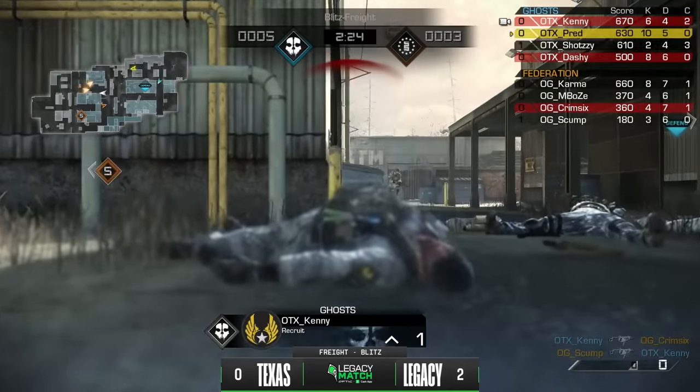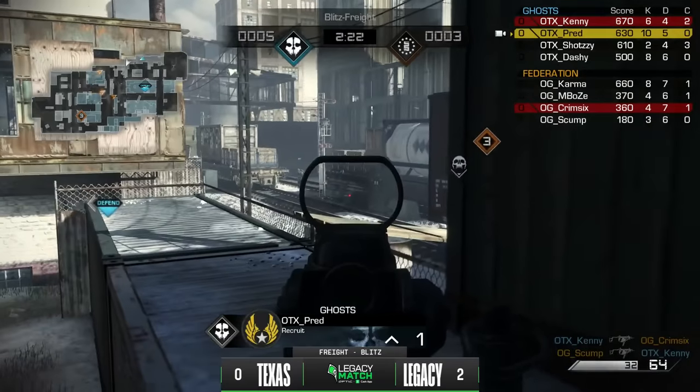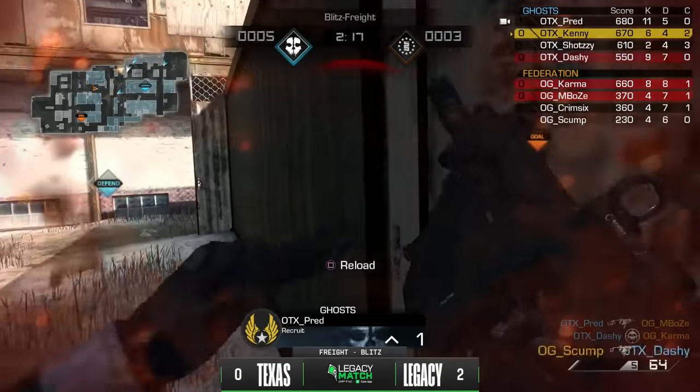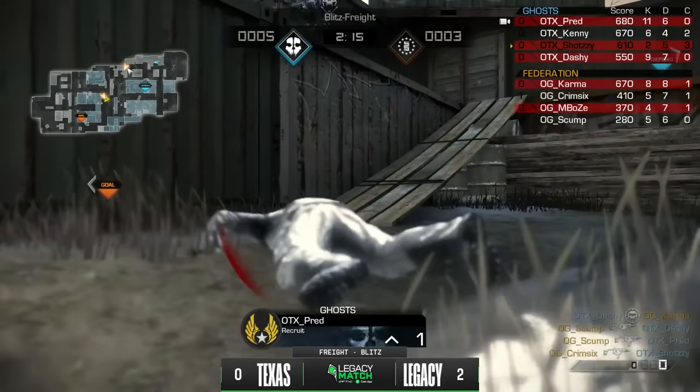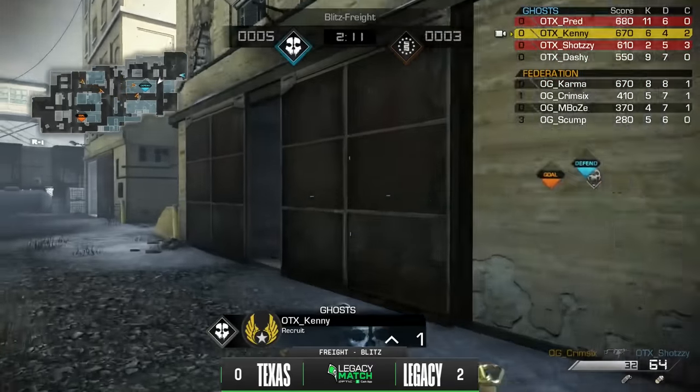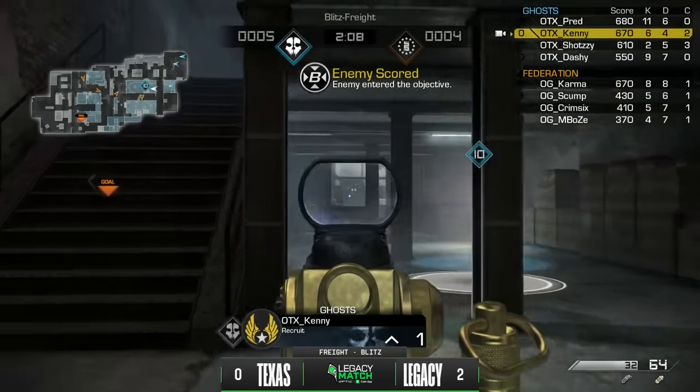Kenny trying to work up the right side, but there's two in red. Yeah, it looks like they just let Shotzzy in. He opens the door and just no one guarding it. Right, that's perfect. That's what you got to do in this game. Just find caps wherever you can find them. It doesn't have to be a perfect four down, a perfect spawn trap. Just get in there, slide in, get a point.